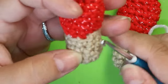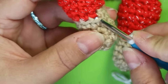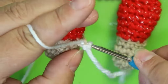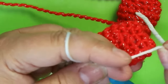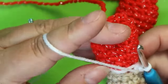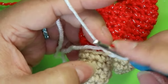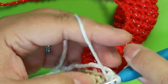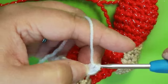And find our jog where our front loops are. And we're gonna reattach. However you want to do it, whether it's a slip stitch or however. And then we're gonna go back into the same stitch, but make sure you pull up. We're gonna do the same twisted single crochet, so just make sure you pull up on that one loop that we talked about before.